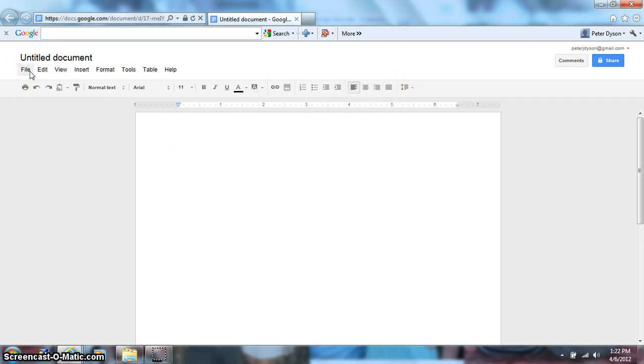One of the nice things is also in the new Words, you can create a PDF straight from Word, so you can always create it on Word, create a PDF, and then share it with Google Docs using a PDF file. And again, Google has made it very, very easy. They want people using their program, so they want to make it as easy as possible.